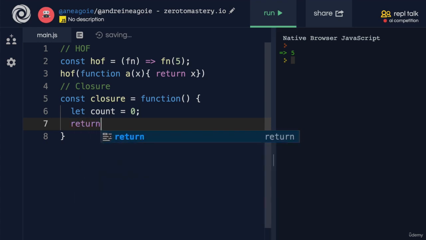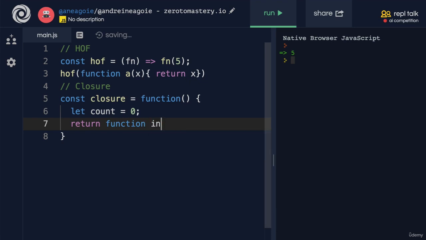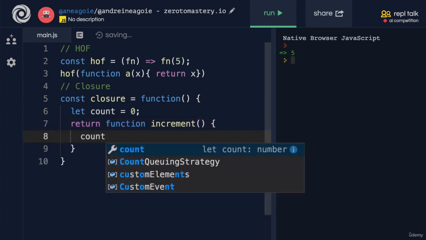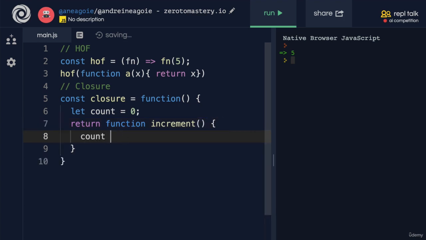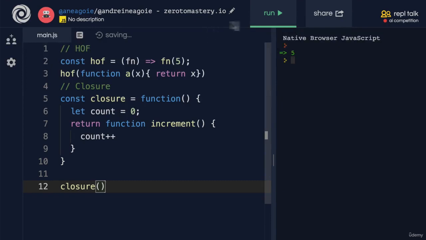And it's going to return another function that will say increment. And increment will simply increase the count. Or we can just do plus plus. So that when we run the closure function and I click run, I get the increment function.